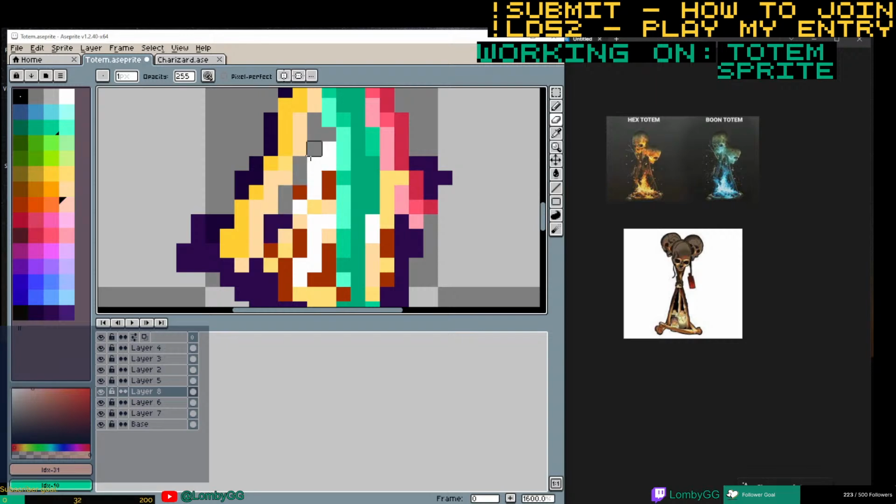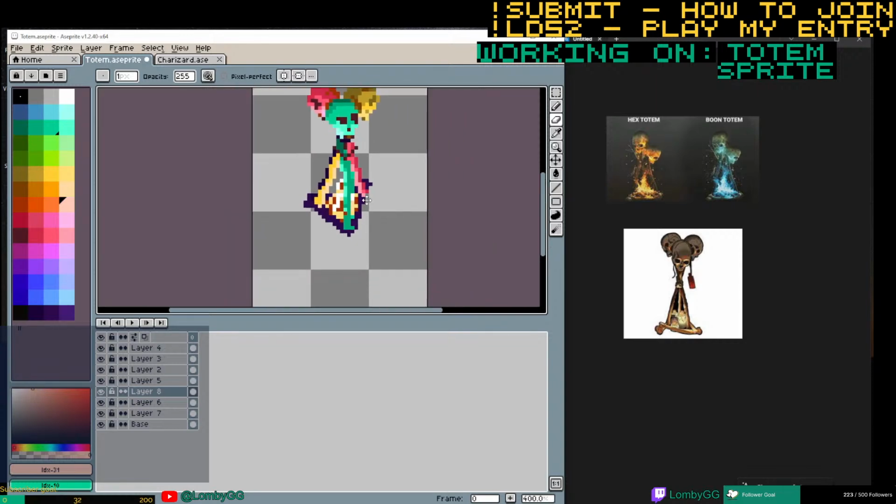Right, now we can leave a little gap here. Starting to form.